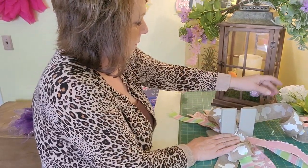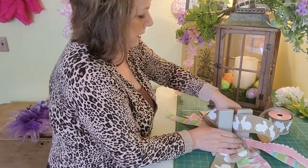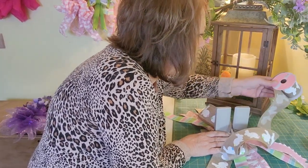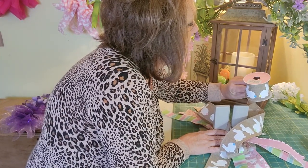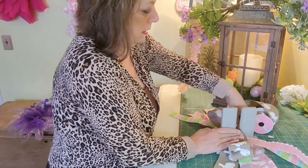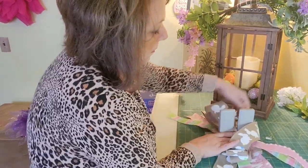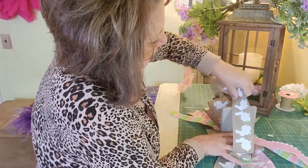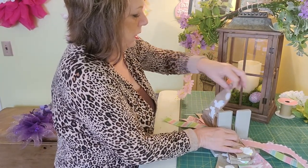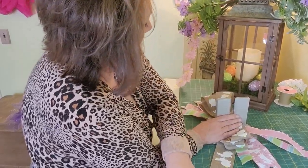However many loops I get out of this. Wonderful. I think these only have, is it 3 yards? Yep. 3 yards. One more bow out of this. Nope, it's gonna be too short. Okay, so I'm gonna just cut this off.